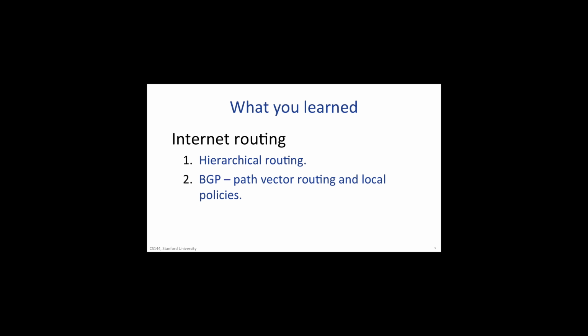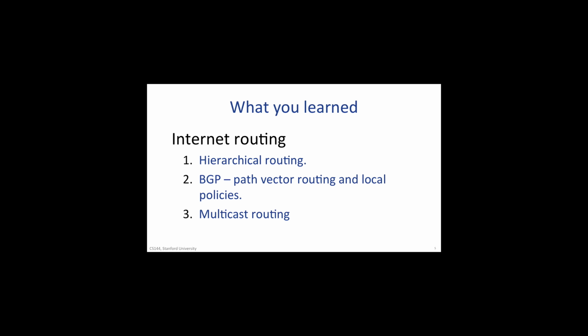BGP is the only sanctioned way to exchange routing information between autonomous systems in the internet today. Basically, every AS advertises to its neighbors the path packets will reach to every prefix in the internet. The path is the set of the ASs the packet will pass through along the way. We learned how every BGP router can use a locally defined policy to decide which route advertisement to accept and use to route packets.